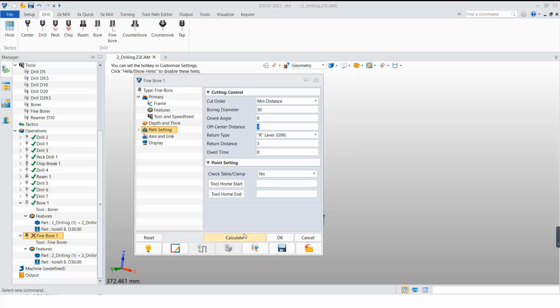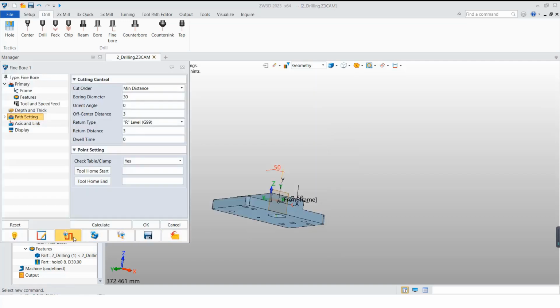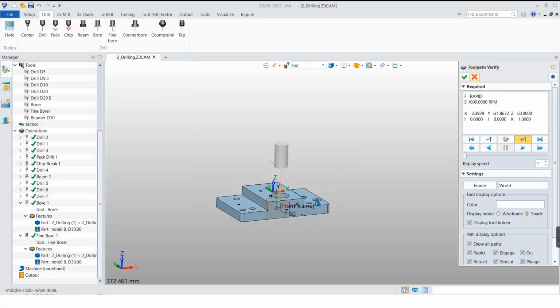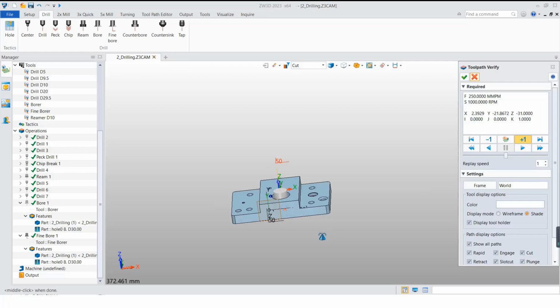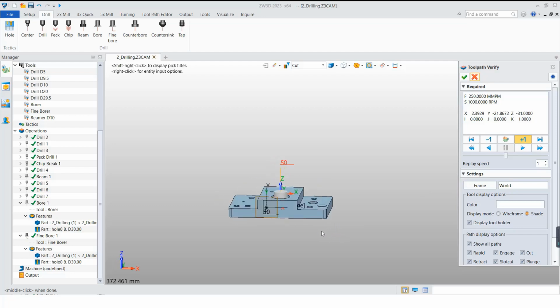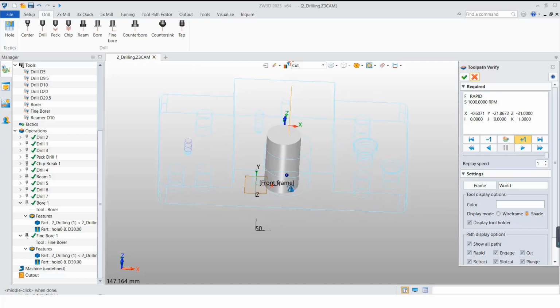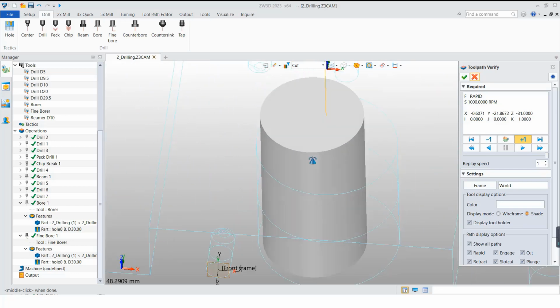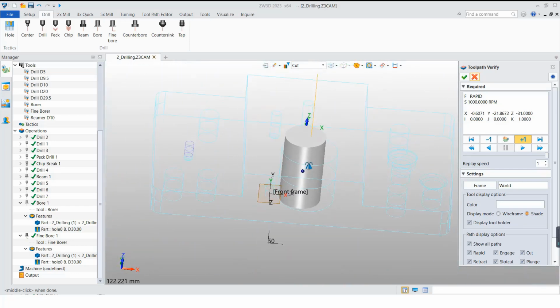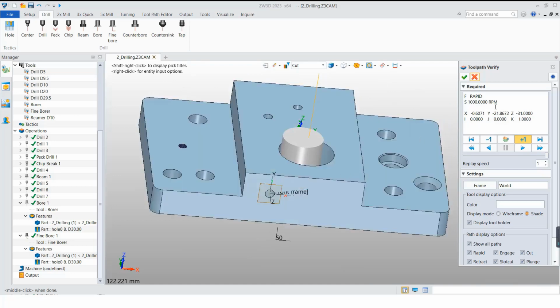So here, calculate, so we can check the result. Like this one, we can find, and then it will offset a distance, and it will not clash to the side surface. So we need to make sure this point, and then go back. It's okay.